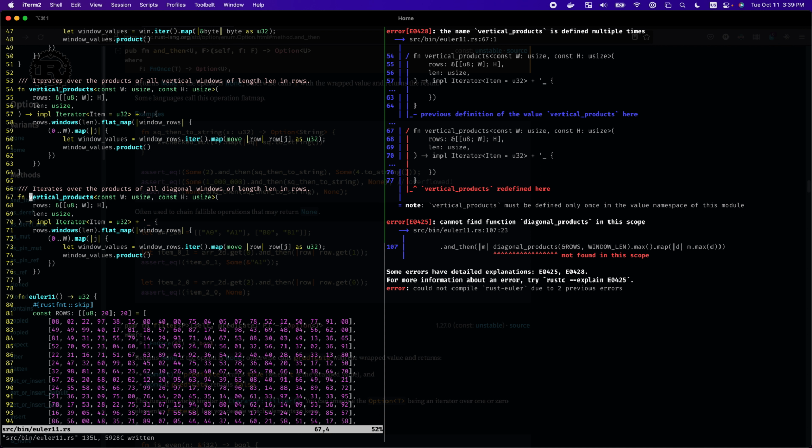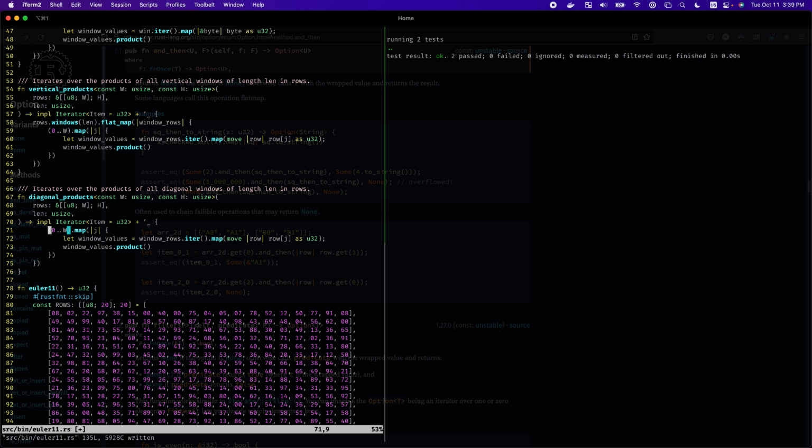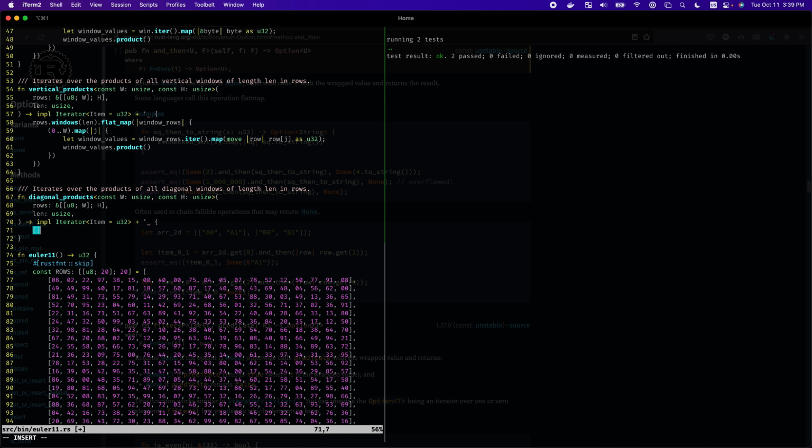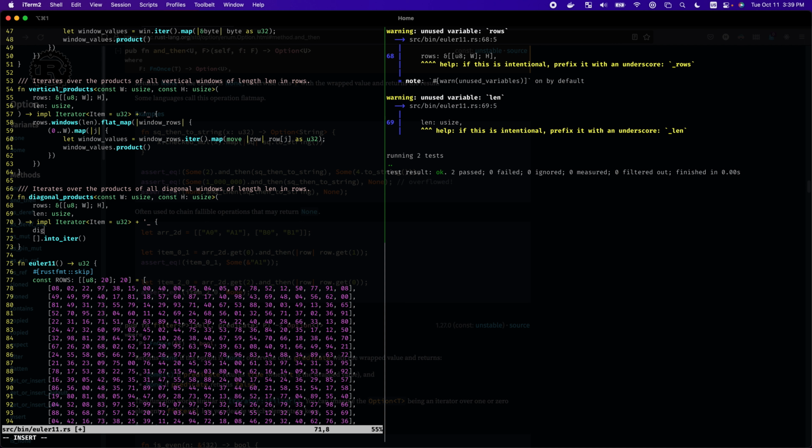Okay, so this becomes diagonal products. Let's get rid of this. Put our little dummy placeholder iterator. Cool. These are not yet used. They're going to be used momentarily because what we need to do is diagonal down products.